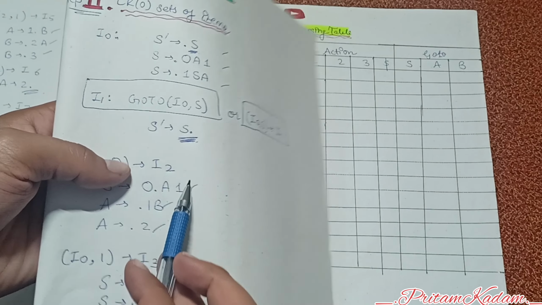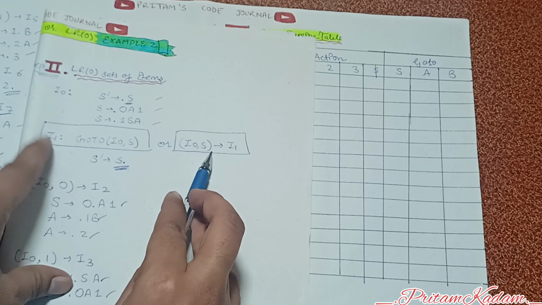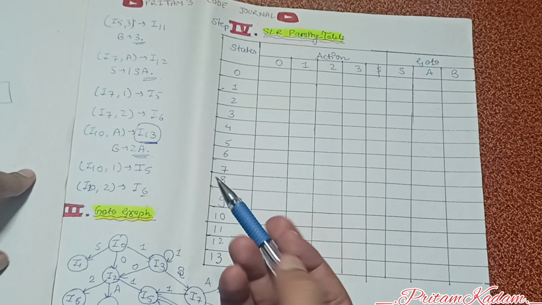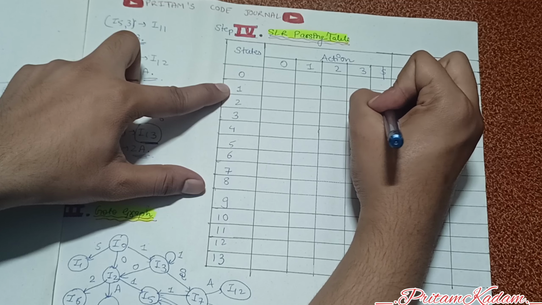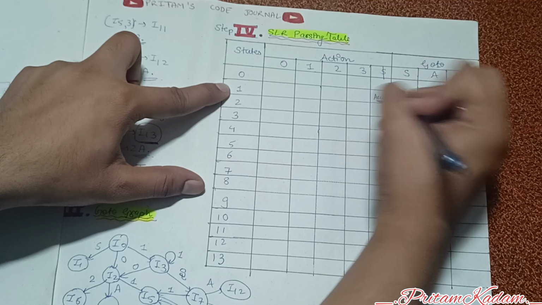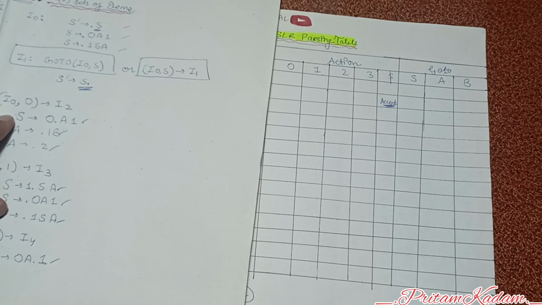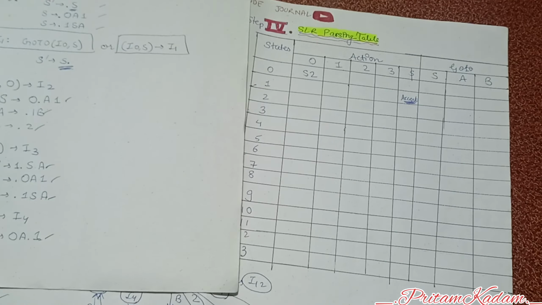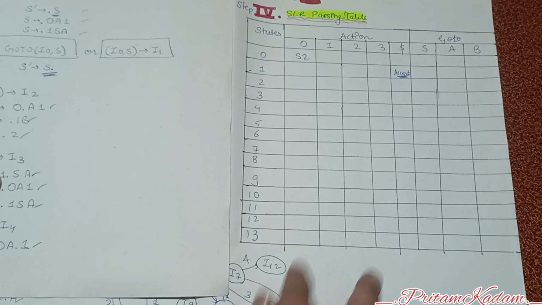So we have to see on which state the starting symbol was completed. That is in the I1 state. Okay. So I1 state and dollar. So in the cell 1 comma dollar, we will write the accept. So 1 comma dollar, we will write the accept part. Okay, like this. Now we got I2 when we passed 0 in the I0 state. So I will write the shift 2 inside that cell.